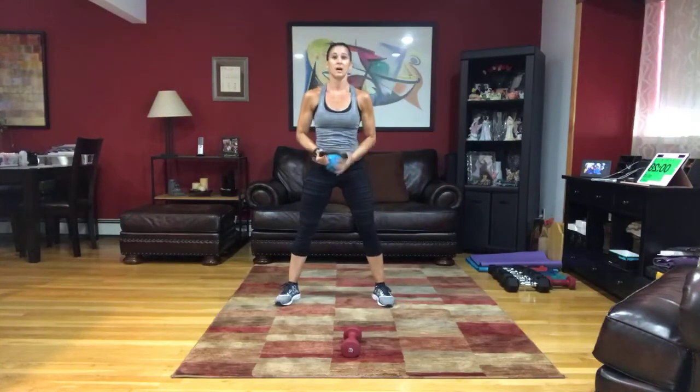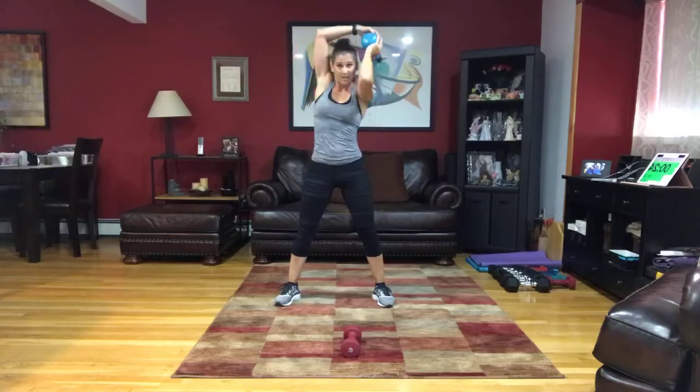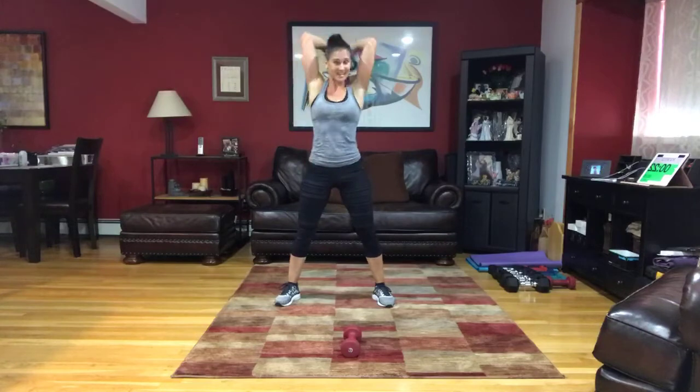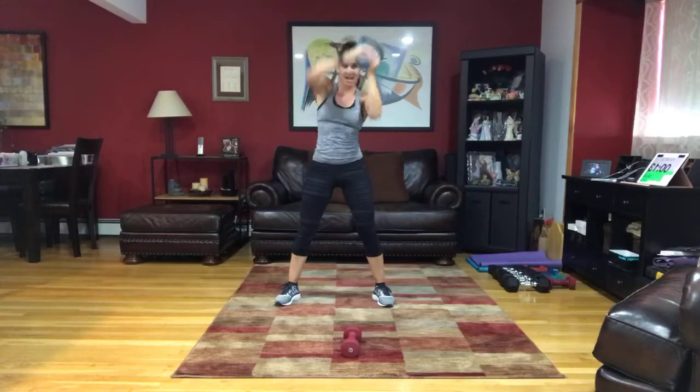Circle it, come to that belly. Circle, come to that belly. Think about each one. Rest for a moment. Think of how big you can make that circle behind that head.